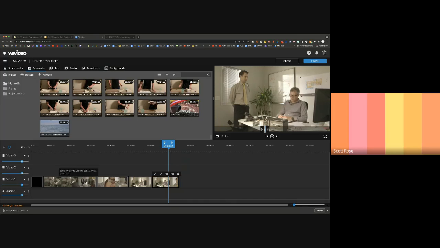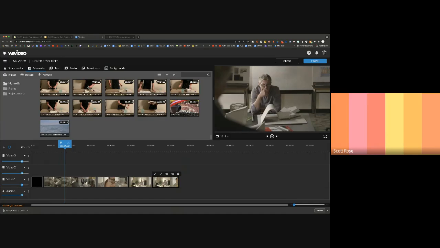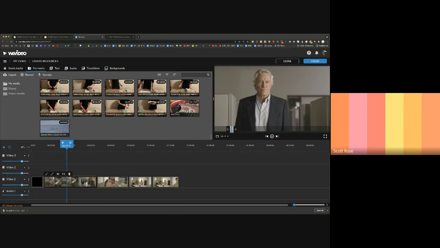Okay, the last thing I wanted to show you for the rough cut, I call it the razor blade cut, because that's what we call it in Final Cut or Premiere. But here it's a scissor cut. To understand what you're doing, it's the old school way of editing: you grab a piece of film and some scissors, you cut the film, you cut the other part you don't want and throw it out, and you paste the other piece together with tape. That's how it was done in the past for many, many years.